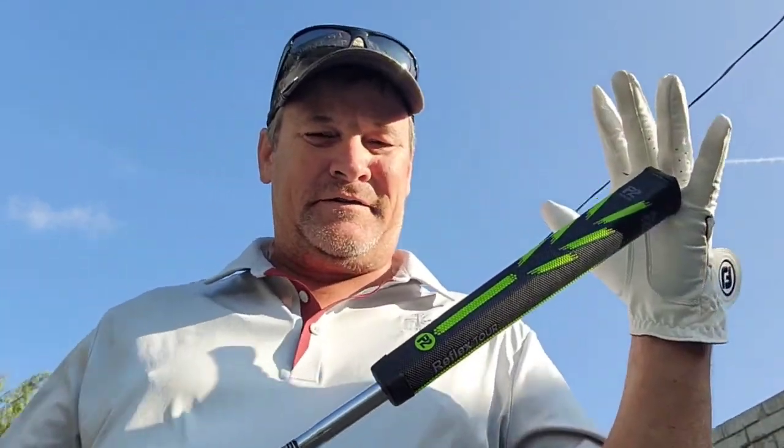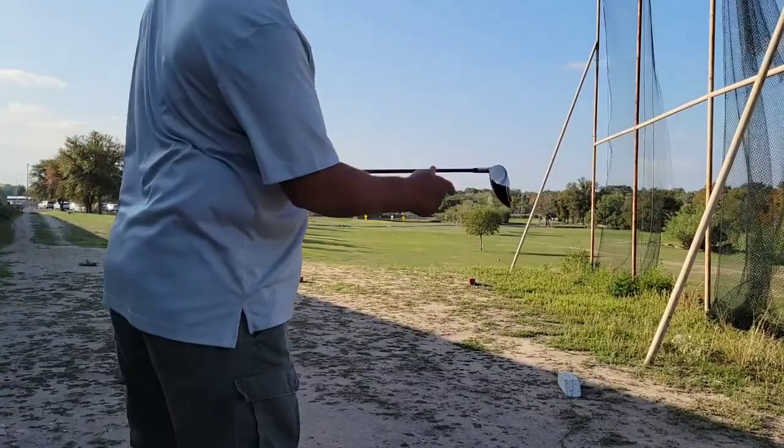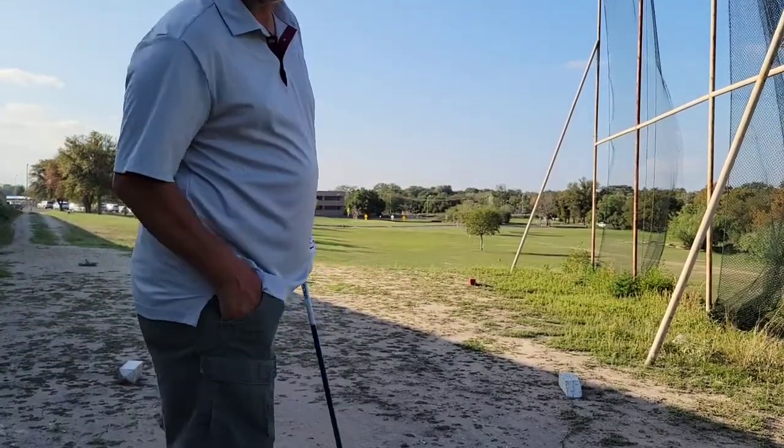I just want to do a review of this and putt with it, and hopefully I do well the rest of the hole. So far, so good. We're here, the road goes across, so I've got to watch for traffic here.